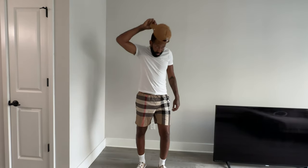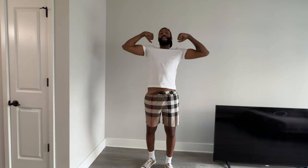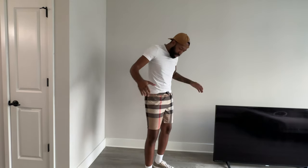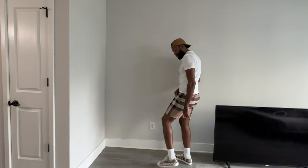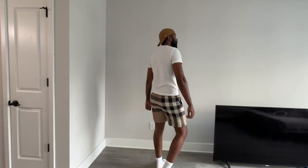Alright y'all, this is the outfit of the day today. Nothing too crazy, just went light. We got the Mighty Ducks Carhartt strap-back up top on the noggin. Then we go down to the white t-shirt, plain Jane right here from H&M. Then from Burberry themselves we got the Burberry swim trunks on. And then down below we got the Burberry low tops. That's your outfit of the day — y'all tell me what y'all think. I'm gonna give y'all this 360 view of the kid.